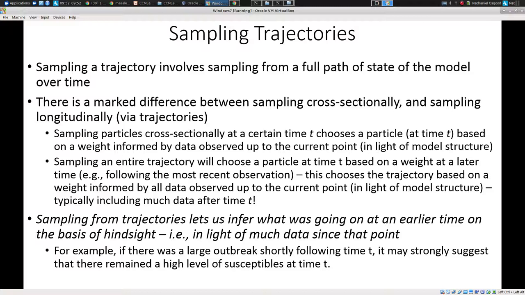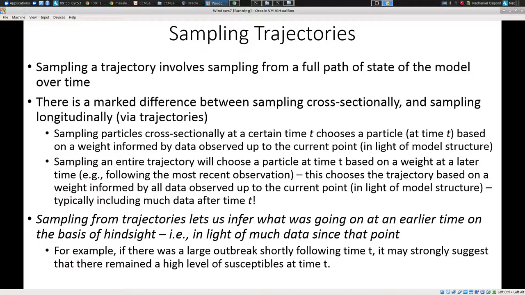A key point of this, which also applies to particle filtering, is the following. This is really important even if you just want to apply particle filtering. You can sample, ladies and gentlemen, not just from values that are likely the case at a given time, a distribution of the number of infectives that are probably out there, or the distribution for the number of people with suicidal ideation out there at a certain time. That's good. But what sometimes you want is to sample from trajectories, which are stories about what has happened over time in terms of all the stocks. They paint a picture of what was the case, not just now, but 10 years ago, 20 years ago, 30 years ago. And by sampling from trajectories, we have one plausible history of what's happened.